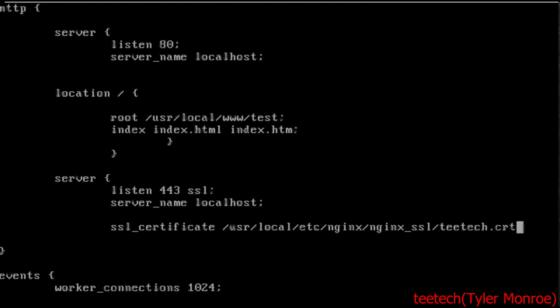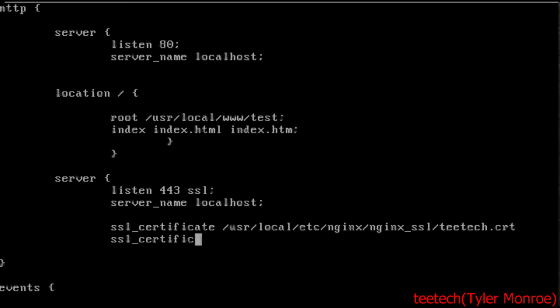It's going to send to clients connecting. Now we're going to use the private key. And this is the part of the key pair that decrypts what the client's encrypted. Now do make sure to put a semicolon on the end of both of those directives.